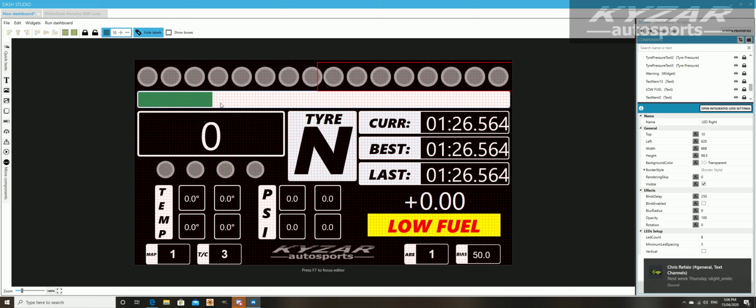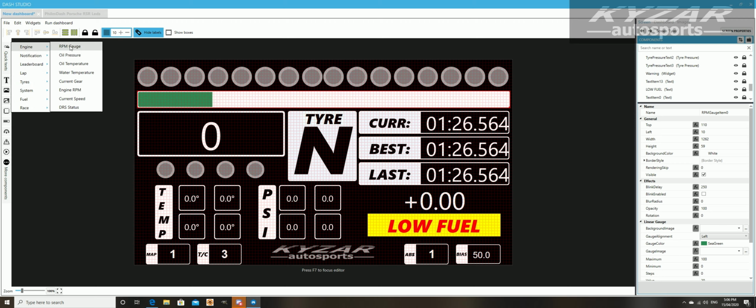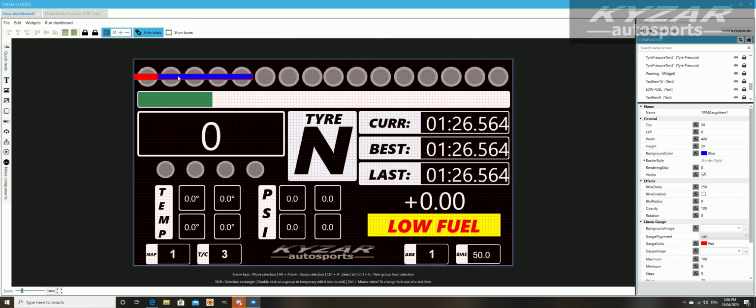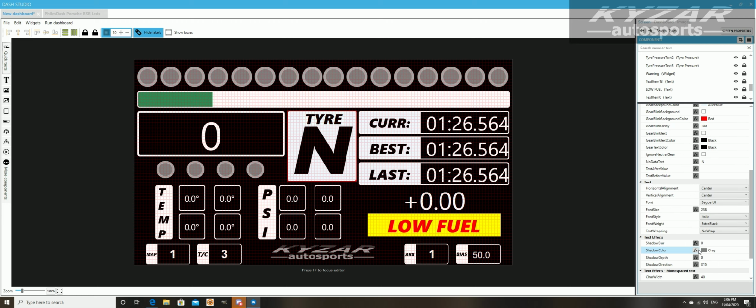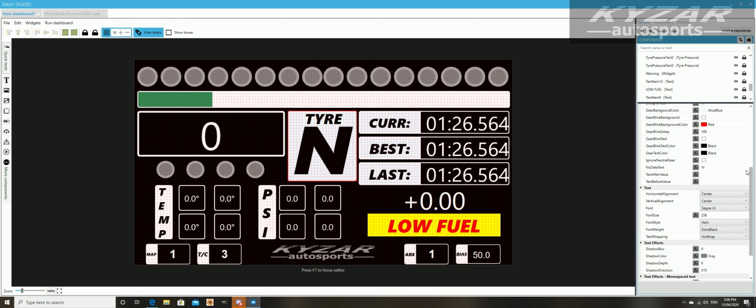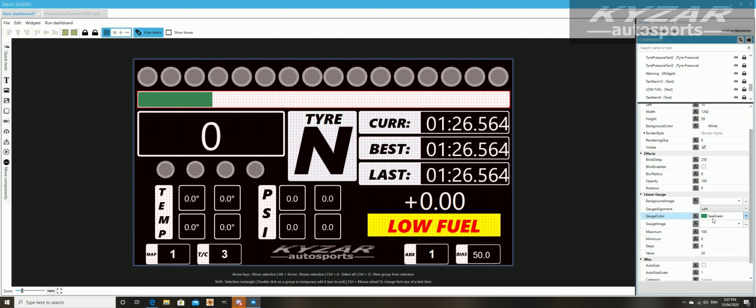Everything else is pretty self-explanatory. The RPM gauge here, I just grabbed off, I think it was this one, out of the quick menu. So grab that and basically just come over into the menu here and adjust my background and all that kind of stuff. That's the gear thing. Okay, so I adjusted our background color to white and our gauge color to green. So it's just basically green on a white background.